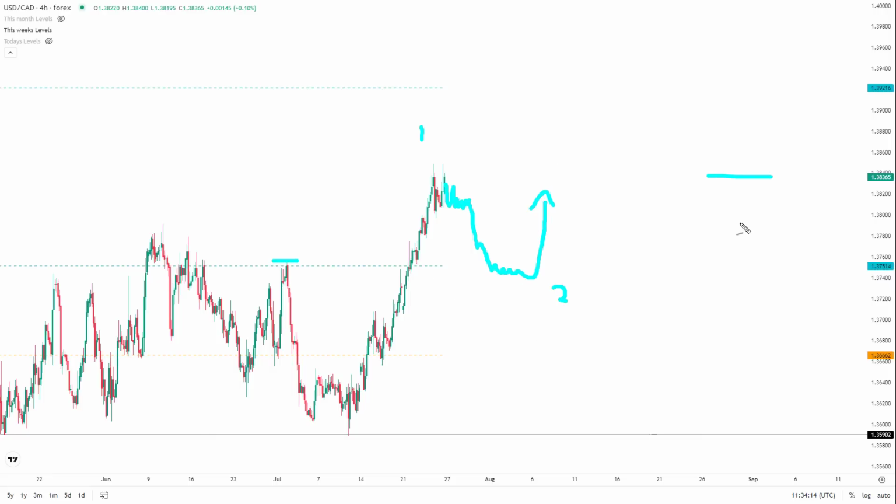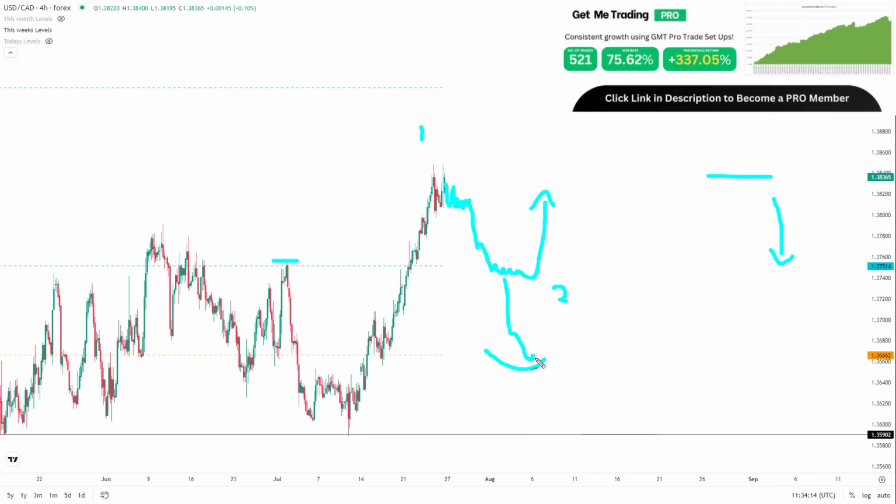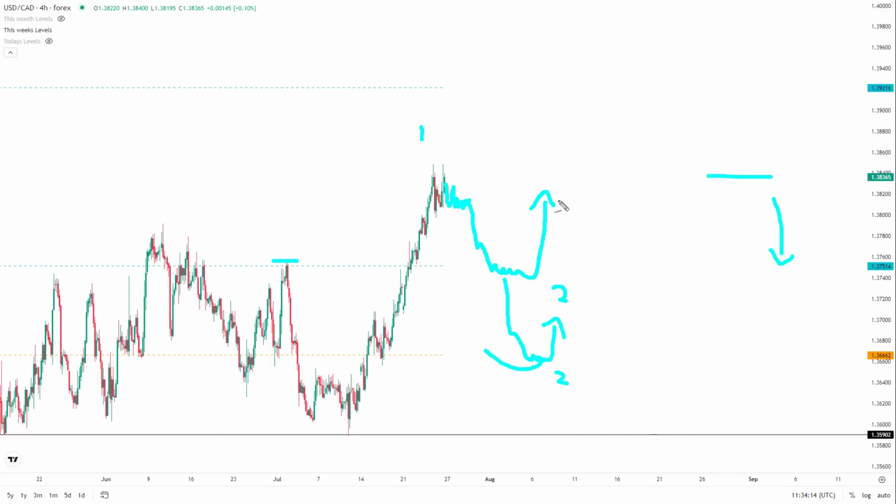If we breach this and let's say we get a very weak US dollar for whatever reason, and the market comes all the way down to the 1.3662, whether I'm already long or not, this would be the second place I'd be looking at jumping in for a potential long opportunity to the upside. And again, you could still treat this as a potential second wave, just a deeper one. And the final thing you can look for is if we start to correct and for whatever reason we get a stronger dollar and you see that momentum break like you often do on interest rate decisions, and then you get the flag, in this case the bull flag, into the 1.3921.